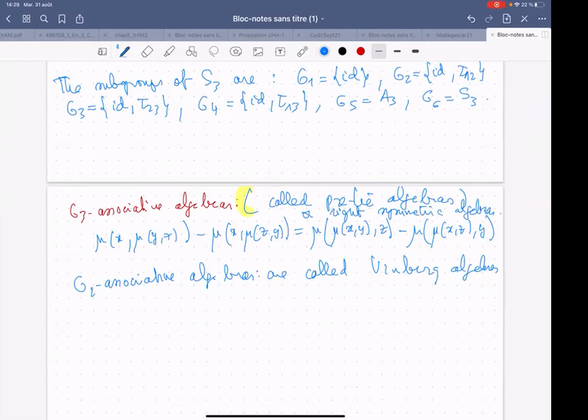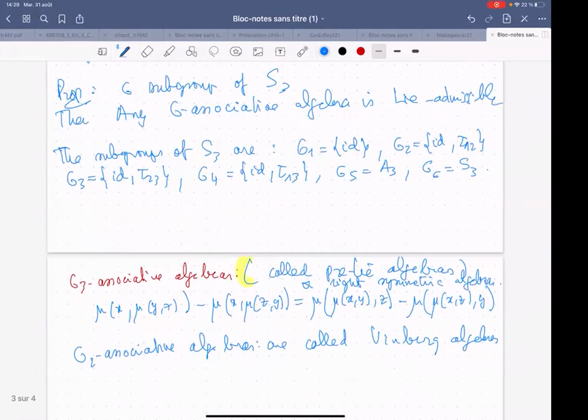Okay. Then we have more than these associative algebra being Lie admissible. And of course, if you take other subgroups, then you get other identities, and these types of algebra are not studied yet, and we don't know their properties. But the only property we know, and we can point out here, is the fact that they are Lie admissible. Okay, but these pre-Lie algebra are pretty interesting and used in several places. Okay, then this is one way.